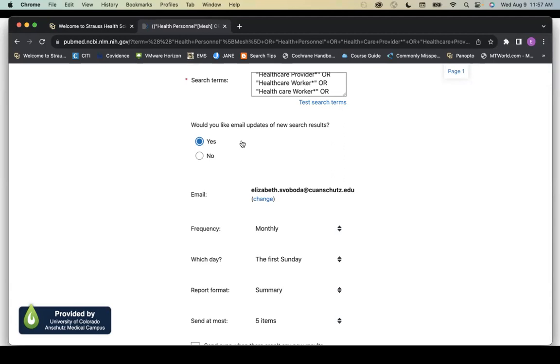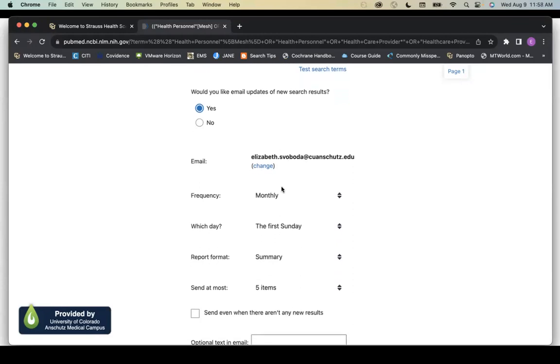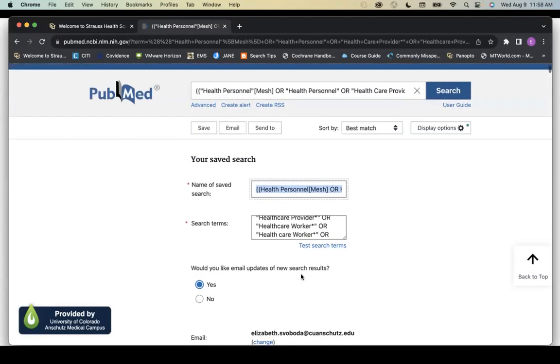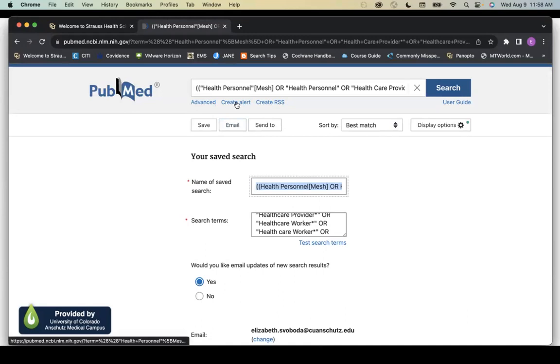Same with if you're a PhD student or someone who's doing a lot of research in a particular area. I think that this is a really smart use of your time to put together a search and then set up that search email. And you can customize when and how frequently you want to receive those emails. And this is something also that you can create a consultation with the library. We're happy to help you set one of these up because I think they're a really great use of your time. So that is create an alert.